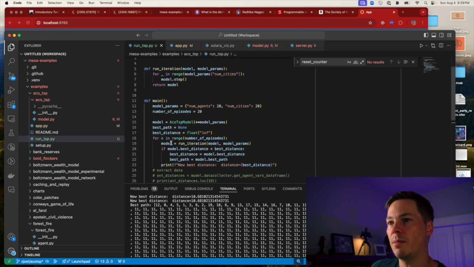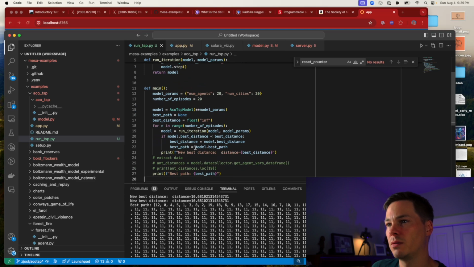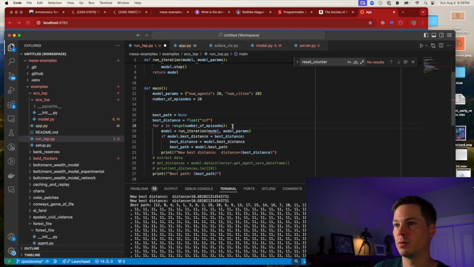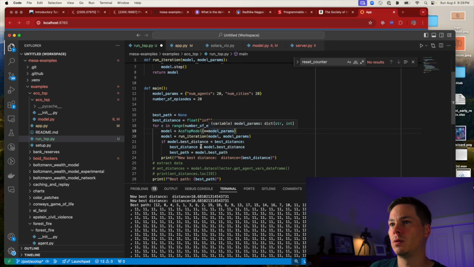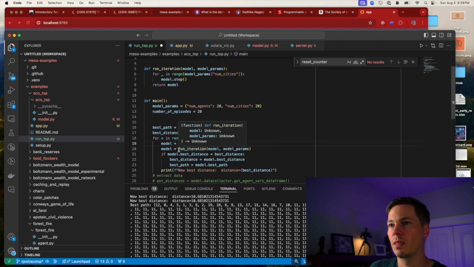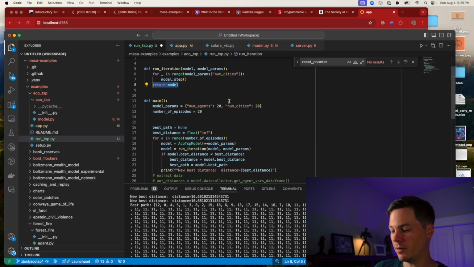Let's go back to our app and we will do that. Where should we do this? For now, I'm going to not return the model. We'll have to return something here to keep track of results.